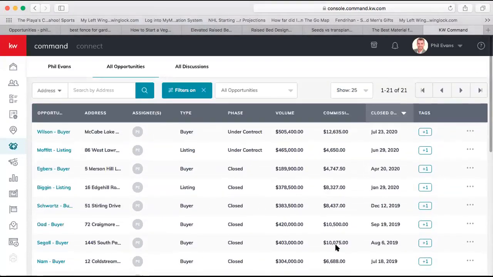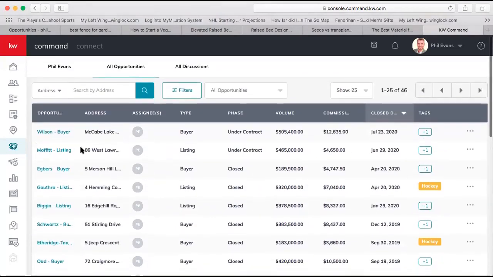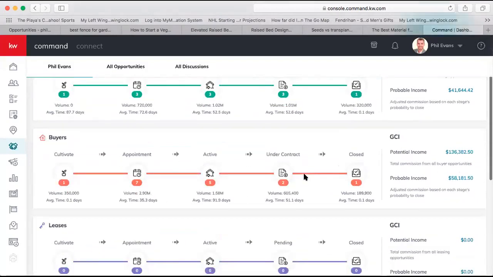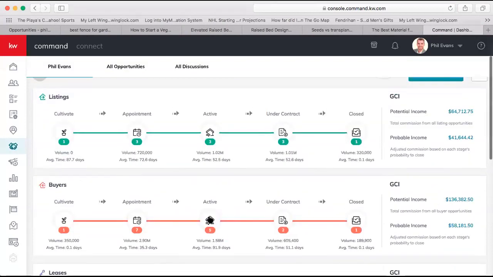So your sphere of influence can be quite powerful, for me anyway. So that's why I really like the custom tags. Again, it just shows me where my business is coming from. Any questions? Or did I go over anything too quickly? Do you guys want to see again how you add tags or add tasks into the stages?